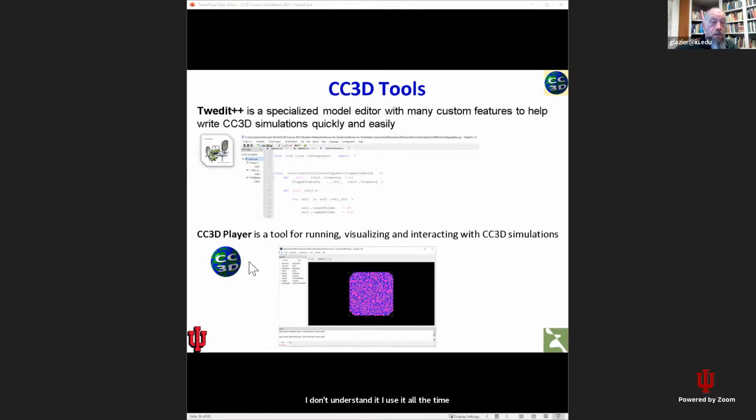Another thing which is a bit new, which I'm still exploring, is that ChatGPT knows CompuCell code pretty well. And so very often, if you go into ChatGPT and say, give me CompuCell code to do something, it will give you pretty good code. Typically, you have to do a little bit of editing. Sometimes it'll fail. But I'd encourage people to try out ChatGPT for model definition and also for building computational models. I think we'll learn. I think as time goes on, it will be able to do a lot. So it's worth exploring that.